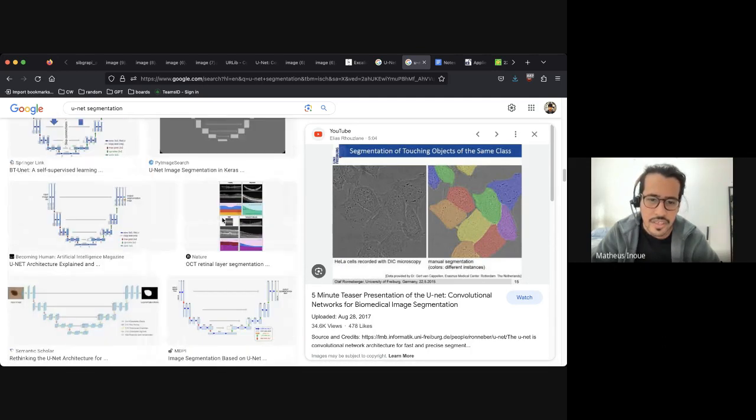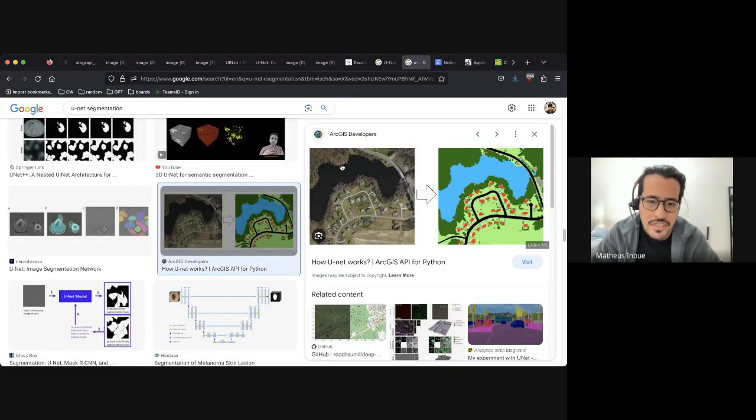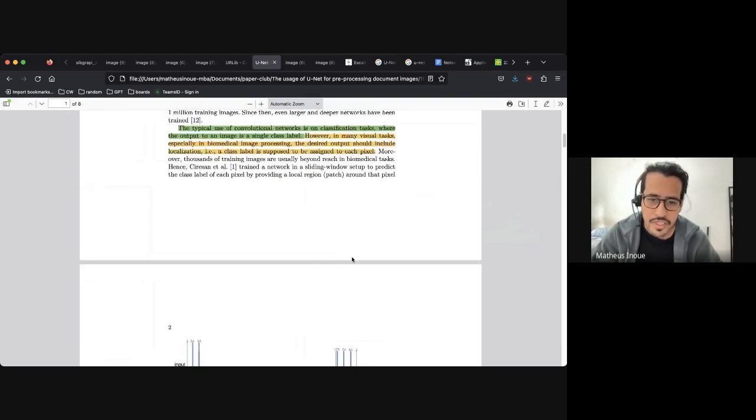And I think another interesting example is down here. And this one is for ArcGIS, so it's geospatial data, right? So here you have some satellite imagery, and then in the end, you apply a U-Net, and then you're able to identify, oh, this is a lake, or here in black the roads, the pixels that represent the roads, and here in red, you have the pixels that represent the houses, right? So basically, that's the idea of what the authors mean by you have a class label assigned to each pixel, right? So you have an image as input, and then you have an image as the output with some masking of the labels. Okay.